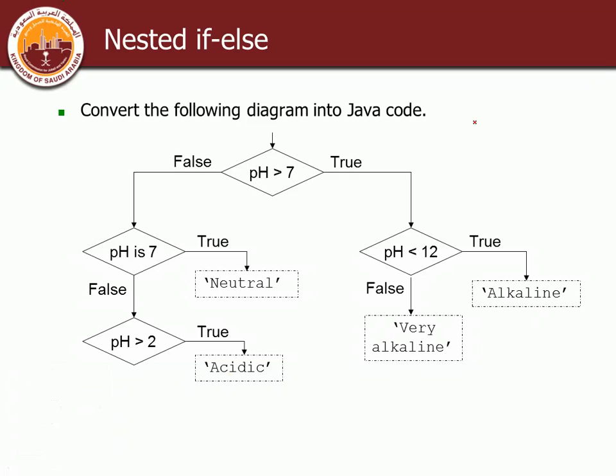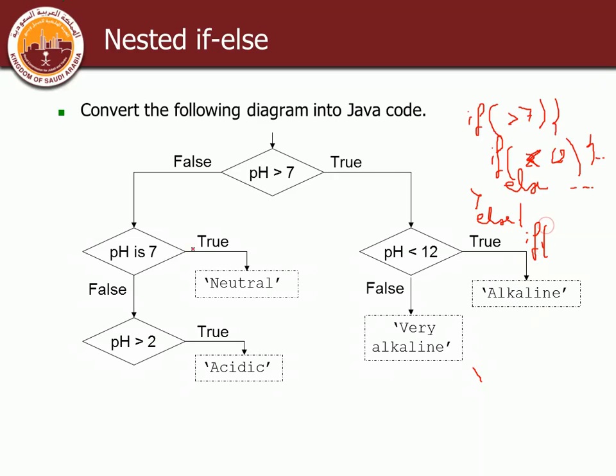We have the first question, we have an if. If it's greater than 7, then inside of this if, there's another if, because there's another question. And I'm going to ask if the pH is lesser than 12. In that case, I'm going to do something, or else I'm doing something else. And this is the end of the first if, because this first if has only one if inside of it. Else, all this part of it. Inside this else, I have another if.